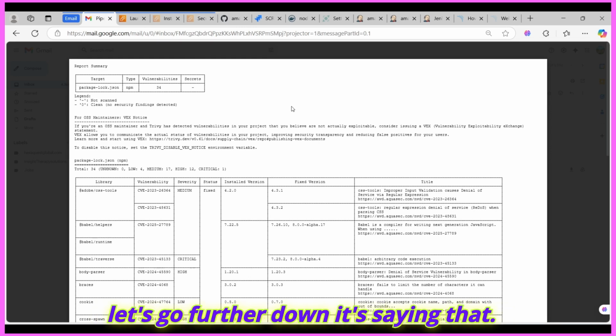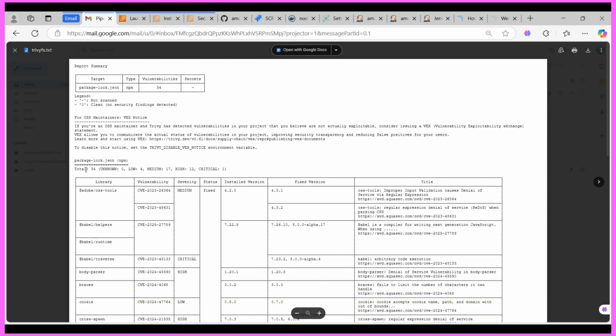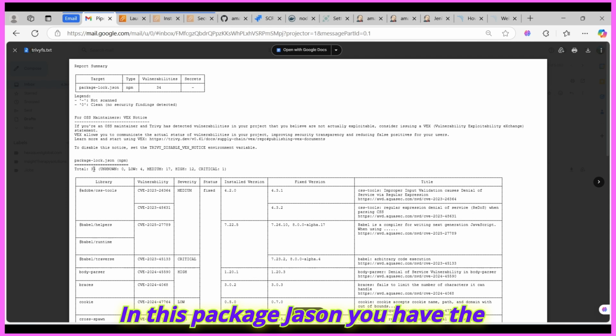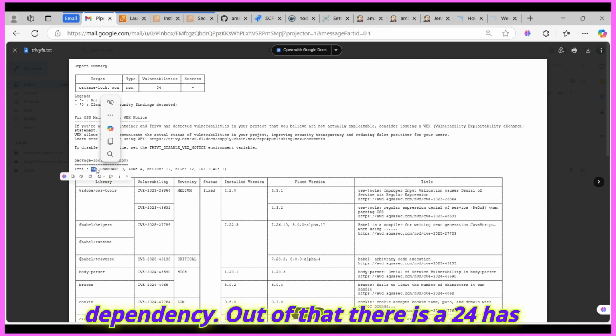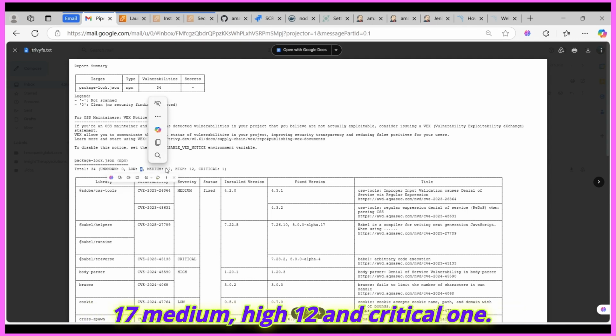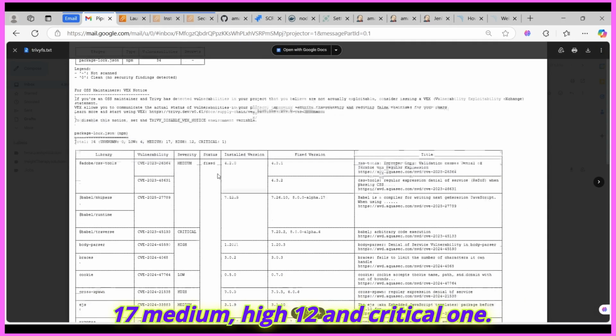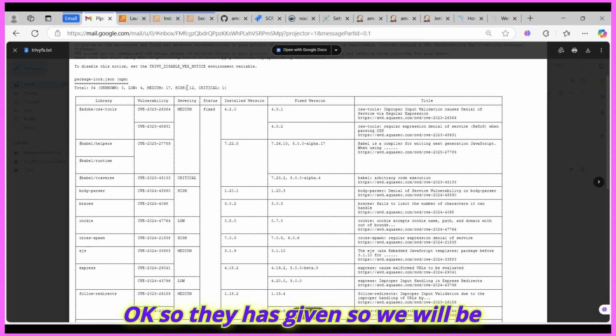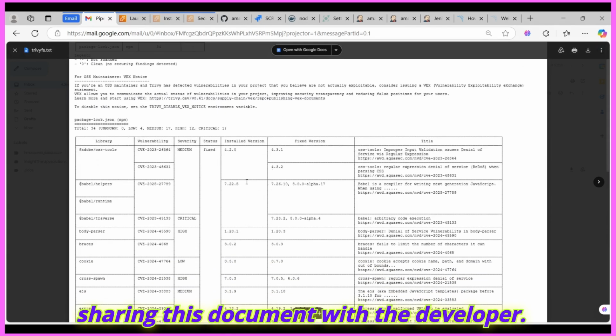Let's go further down. It says that in this package.json you have the dependencies, out of which 24 have been reported: 4 low, 17 medium, 12 high, and 1 critical. We will share this document with the developer.